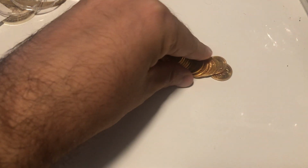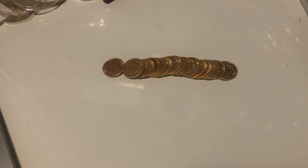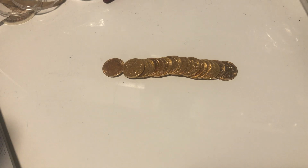So for example, I had 26 half sovereigns come in. I was planning on selling them individually just to eke out the postage. One of the reasons you didn't get a video after the last video is I bought some postage stamps and I had to sort them out. It took me 2 days to sort them, but it was well worth my time.